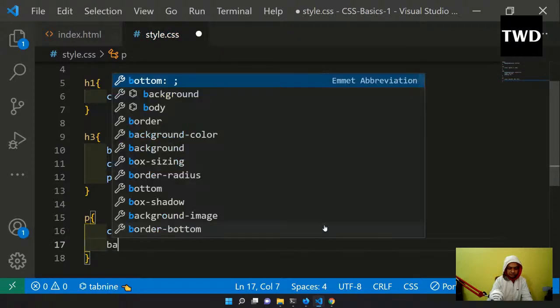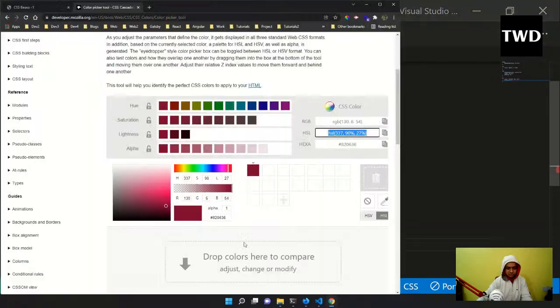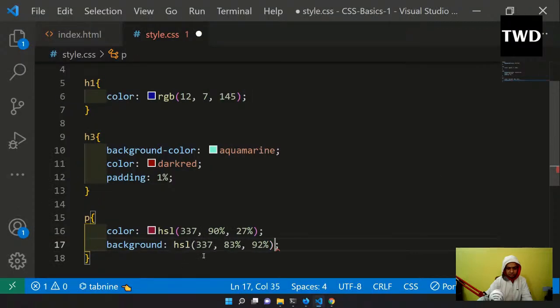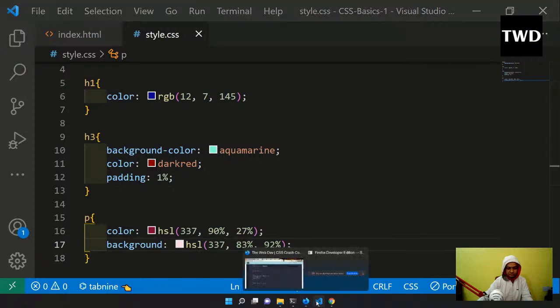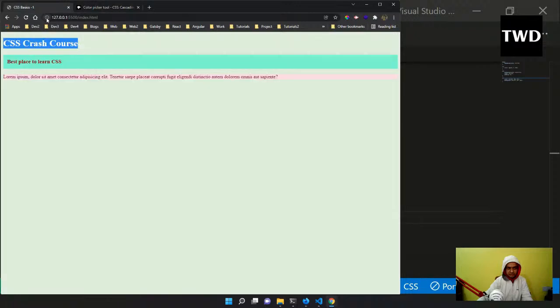Let me give some background also, and for the background I will give the same thing but a bit lighter. This is done. Save it, and if I go here, see, this has been done. So all three color systems are working fine.